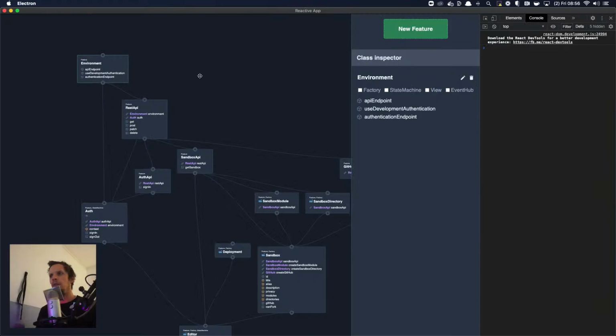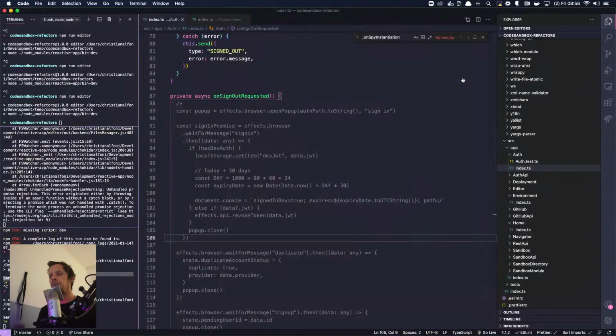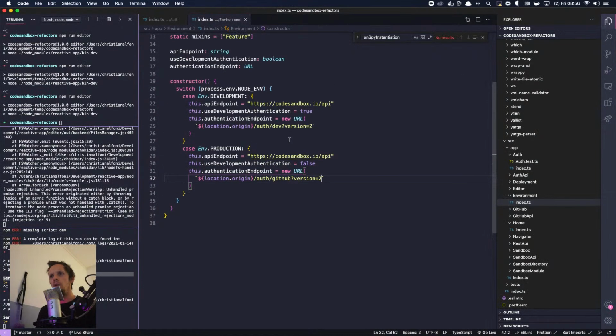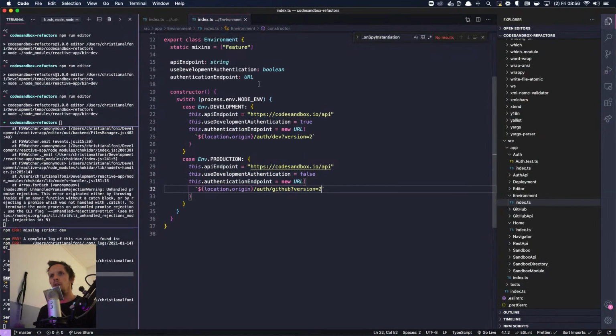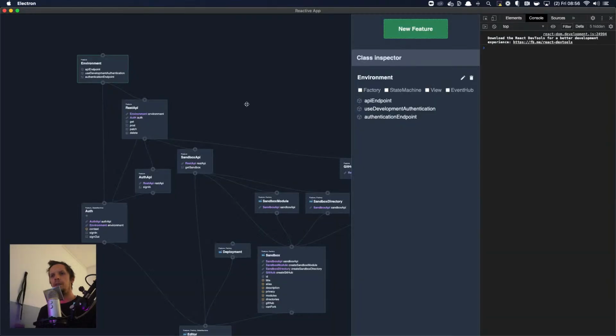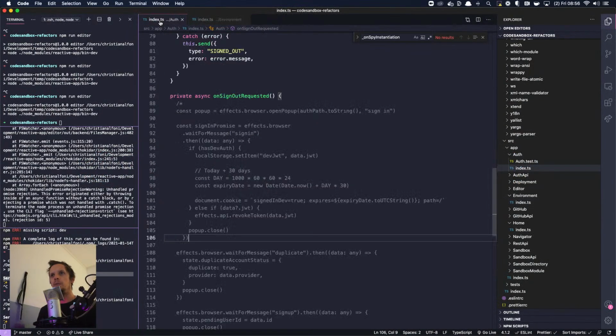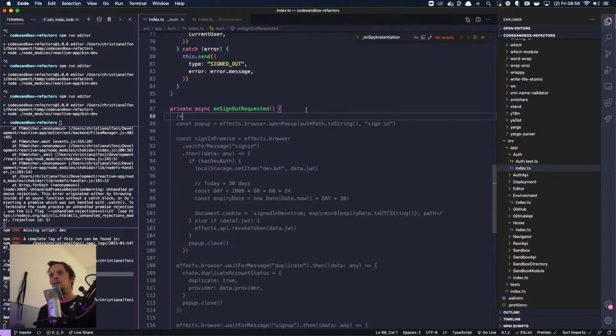Was that in the authentication endpoint? No. Yeah, so let's look in the code and see where we actually use that. So when we sign in, we need to use this browser implementation, open pop-up.